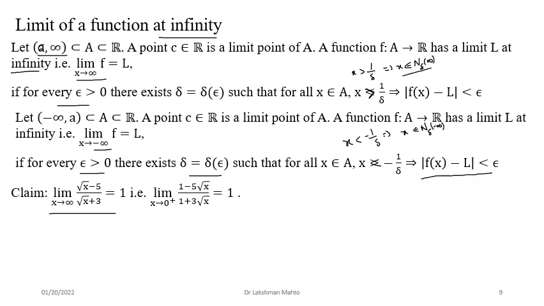So what does it say? Here we know that if x is in the delta neighborhood of infinity, it implies that 1 by x is in... if x is greater than 1 by delta, what does it mean? It simply says that x is in the delta neighborhood of infinity. So equally you can say that 1 by x falls in the delta neighborhood of 0. Same concept we are applying. It is saying that 1 by x falls in the right hand side neighborhood of 0, which we generally denote by 0 to delta. And likewise for negative infinity as well.